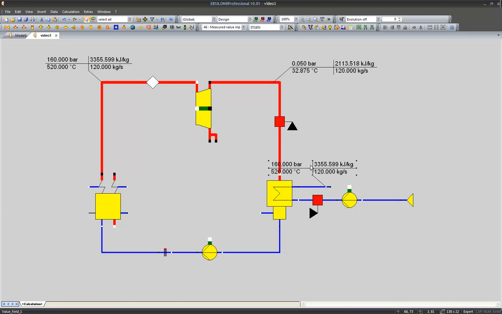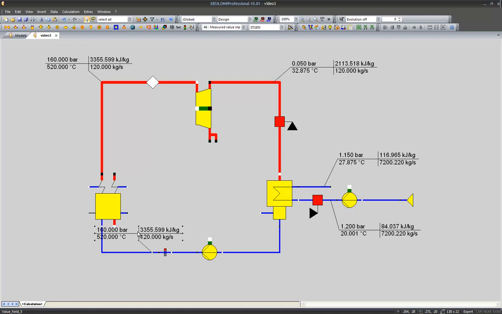We would like to know the cooling water outlet parameters, the cooling water inlet parameters, and the feed water parameters.